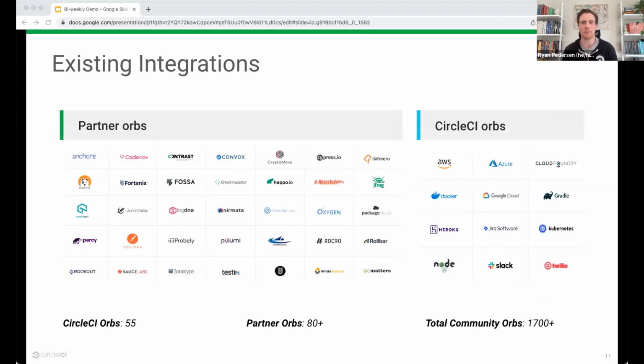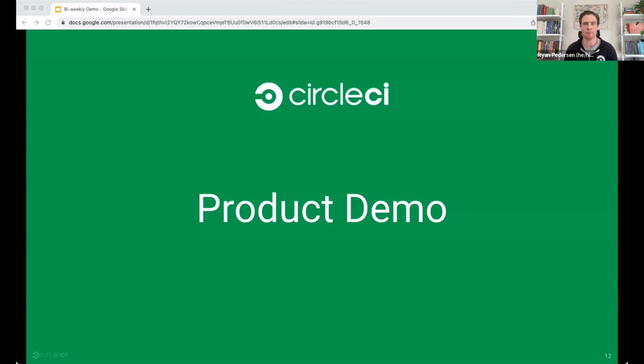In the config, you can absolutely script out all of the commands you want in the environment that you specify, but you can also think DRY and you can utilize orbs. Orbs are CircleCI's package manager. They are reusable configuration as code. So think best practices, custom scripting, all these bundle up nicely into few or single lines of configuration. A few examples here from our registry of partner and CircleCI orbs to help you accomplish whatever you need.